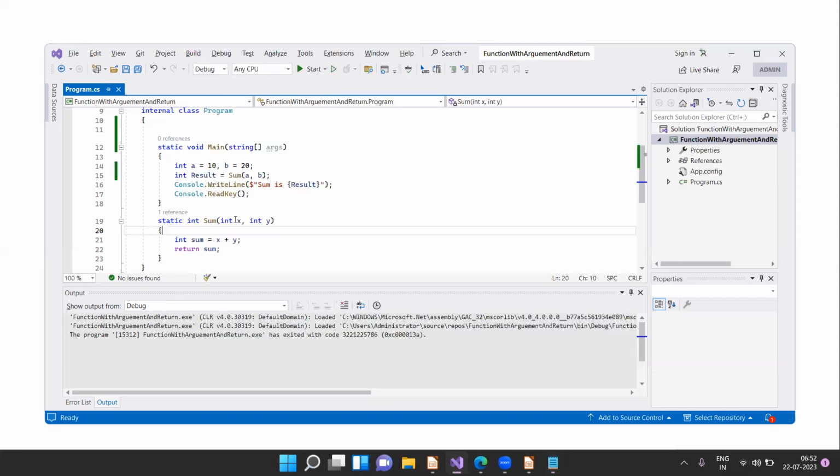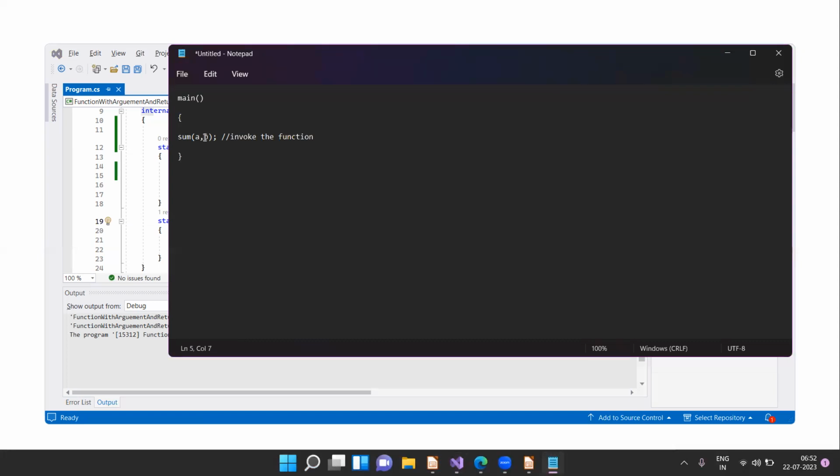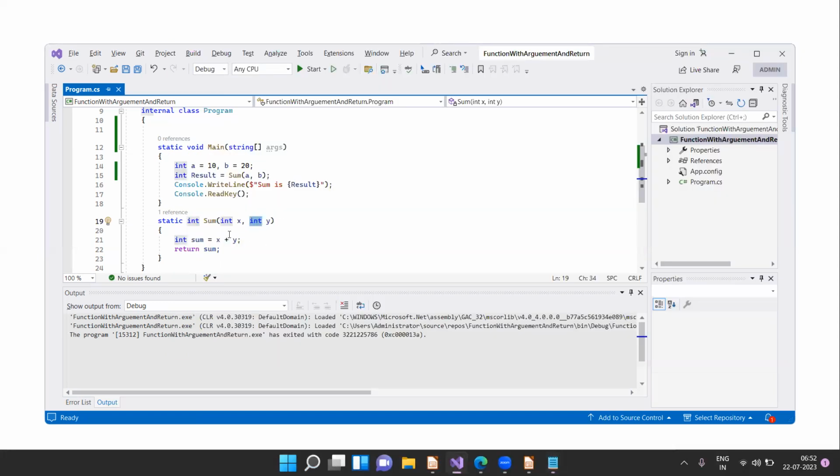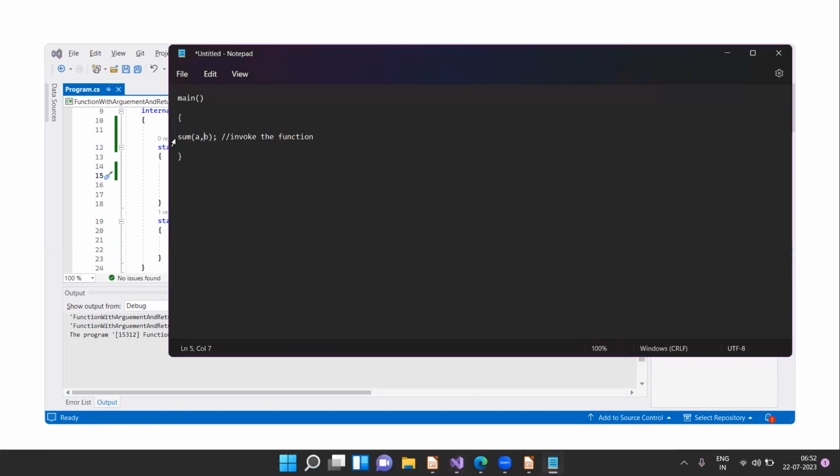Since the method is expecting two values, I'm passing two values, A comma B. But again, since this method is returning one integer value, I need to store that integer value somewhere in the main method. That is the reason I said result equal to. So whatever value I'm getting from the sum function, I'm storing in result. And here we have that sum.